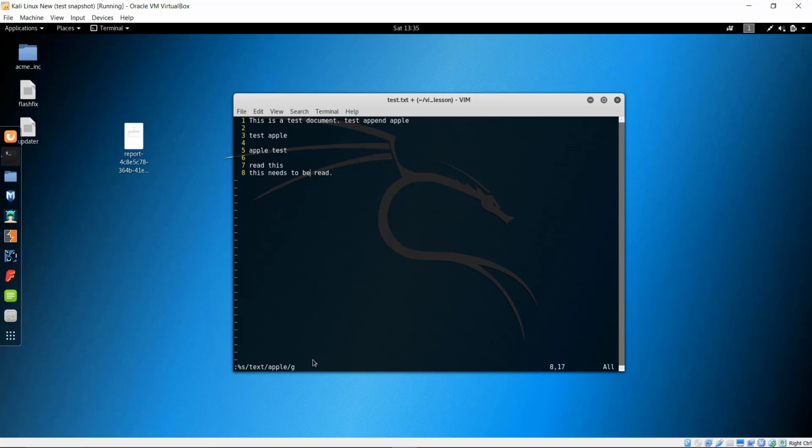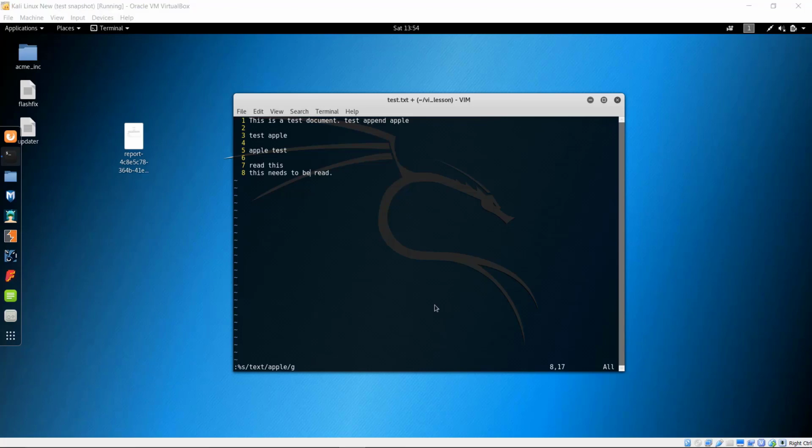Now, like I said, not very practical. You're not going to always have to do that. But if you were changing IP addresses, for instance, in a document, and it had multiple instances of variables that accepted that IP address and you had to change that, certainly that would come in handy.